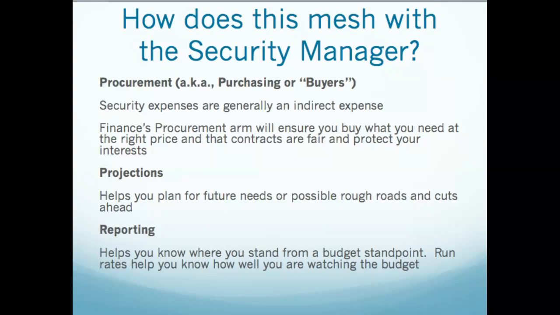Again, with the reporting and the projections, that run rate, how much money are we spending versus how much did we budget, is really important to a security manager so that you can keep your spending in line so you have enough money at the end of the year. So, procurement, one of your best friends when it comes to contracting and buying stuff, because they're going to get you the best prices. That's their job, to go out and buy things at the best possible value for the company. The projections and reporting are going to help you understand what you have to spend and keep you on line with spending your allowance, if you will, and making it last the whole month.